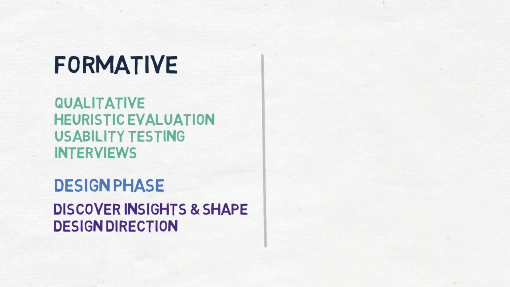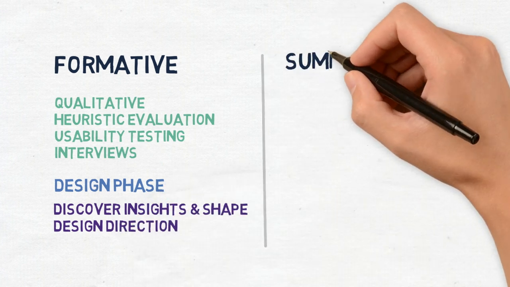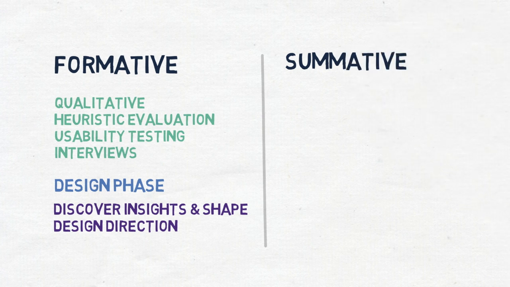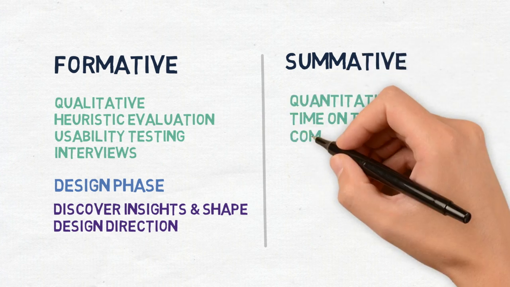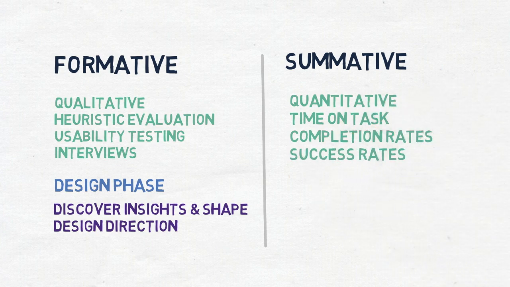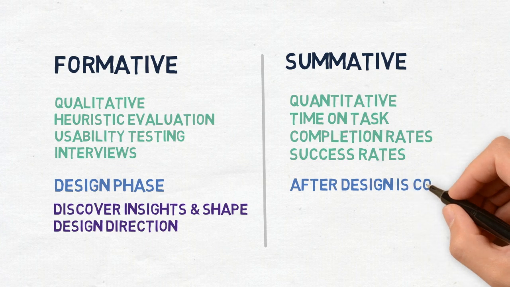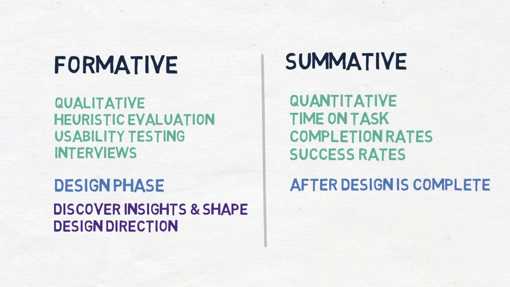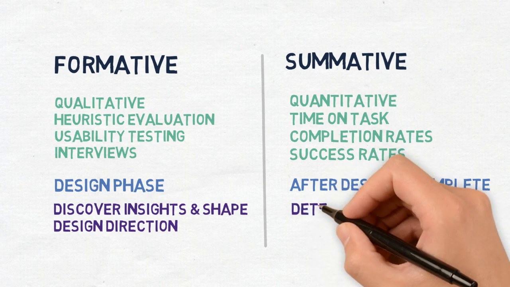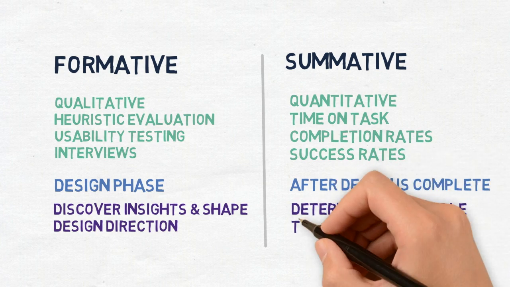Summative evaluation can only begin when the design is reasonably complete, since it involves judging the design against quantitative goals and competitive products. This way, you'll be able to determine the metrics such as time on task, completion rates, and success rates. Perform summative usability testing when you're a bit further along in the development phase, when you're testing actual working prototypes, in which you can compare test results from previous versions. You're answering the question, how usable is my product?